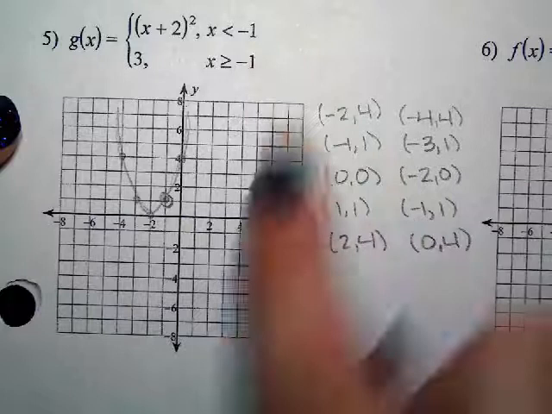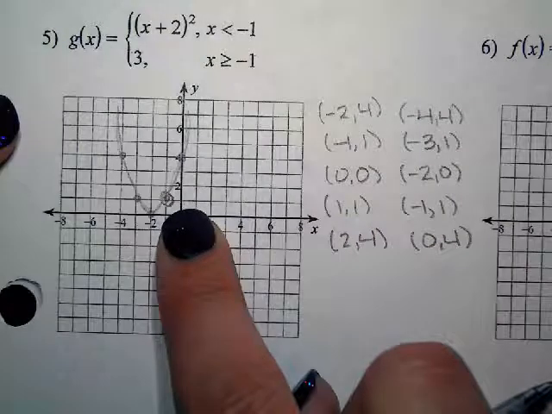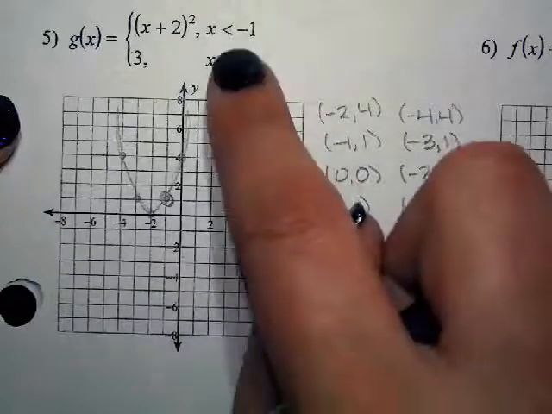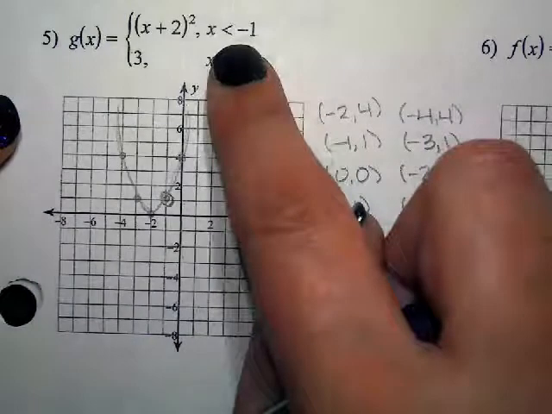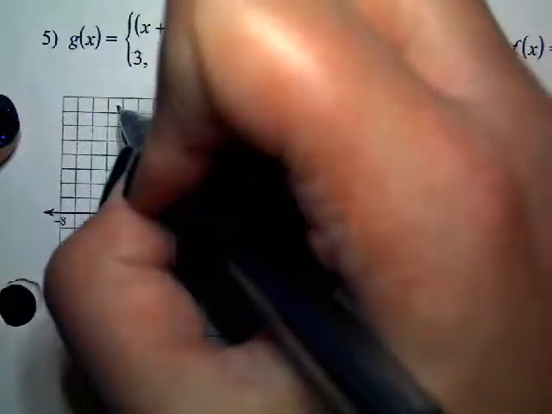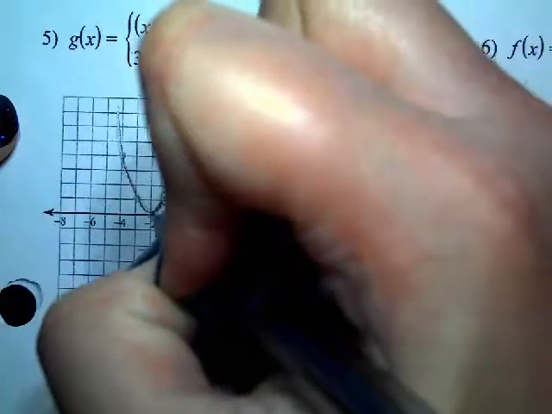Keep left side. Why? Because the arrow's pointing that way. Also because that's what this means. It says less than -1. The number's less than -1 or to the left. The arrow pointing that direction only works if the variable's on that side, so just make sure that if you use that method, your variable's actually over there. So I'm going to go ahead and make this dark.